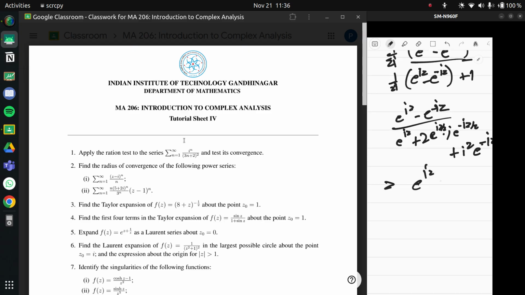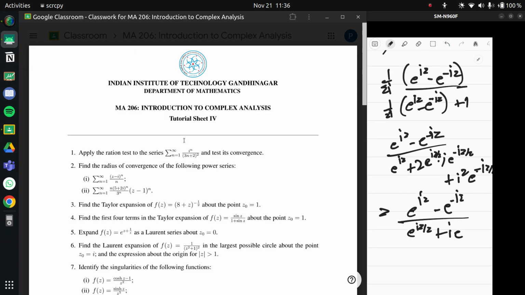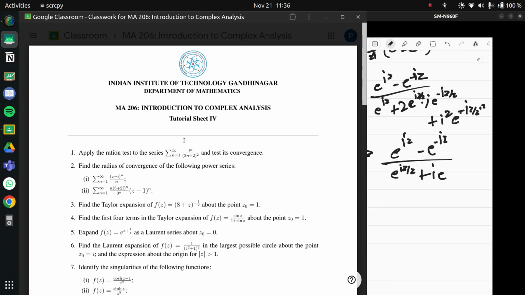So it's just e power iz minus e power negative iz, right? And this we can actually factorize as well. So this is amazing. This is just going to be e power iz by 2, plus iota e power negative iz by 2, that thing squared. Yes, that's what this thing is. What about this one? Can you factorize it? Yeah, that's not going to be happening right away.